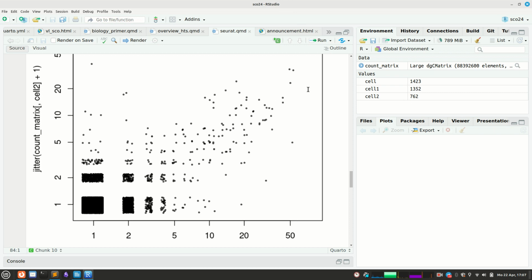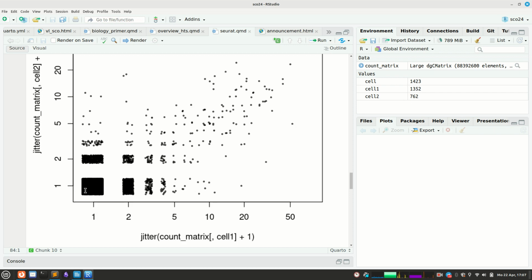We see there are genes like these ones, which have more than 20 counts in both of them. There are genes like this one, which has 20 counts in one cell but only 1 count in the other. And here I put a little bit of jitter. So this is a whole block. By jitter, I mean each point jitters a bit around its position so that you can easily see how many points are on top of each other.